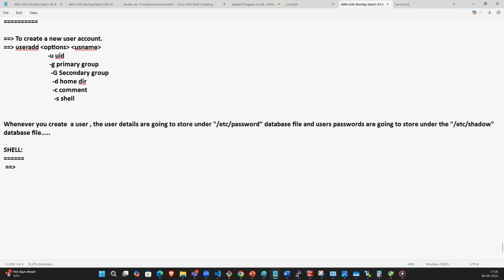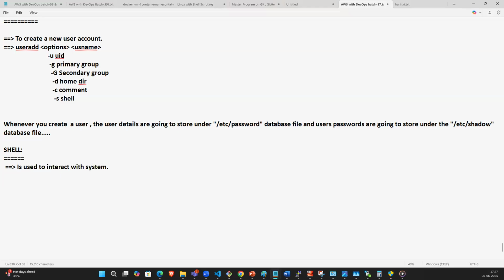I'm executing at root only, sir. Yeah, root. But what is that black screen? The black screen is a shell, right? Bash. Yeah, bash is nothing but the Bourne Again Shell. So what is a shell? A shell is used to interact with the system. If you want to interact with the Linux system, you use the shell.